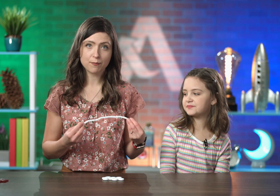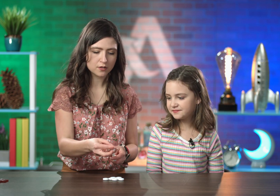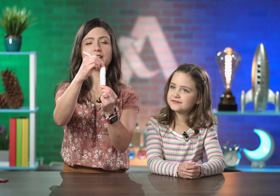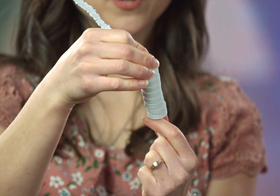So let's make a model of the backbone. We'll use these hard candies to model the bones — the vertebrae. Remember, there are lots of different bones and they're put together just right. Here's our model. The real vertebrae aren't shaped exactly like this, but they really do have a hole in the center for the spinal cord.